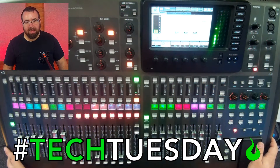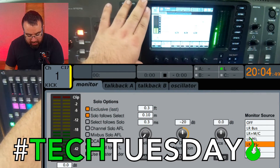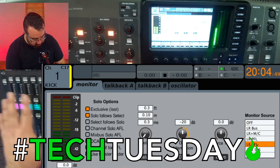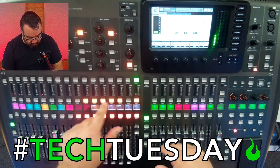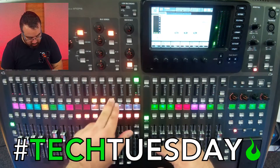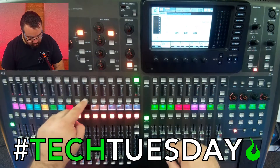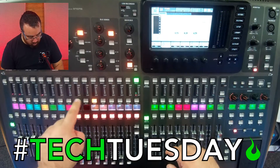Let's take a quick look at some of the solo options you have on the board. First, the default is usually off — this is called exclusive or last. If I go to hit solo with that off, I can hit a bunch of different things at a time and take things in and out, which is cool, but it can get a bit of a pain because you have to remember to either turn those off when you go to listen to something else, or hit the clear solo button. So I like to have it set to exclusive, so anytime I click on something with my solo, it's just going to keep the one thing soloed out.